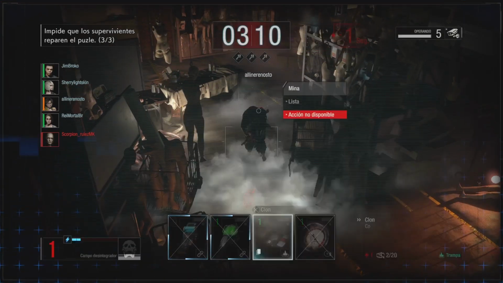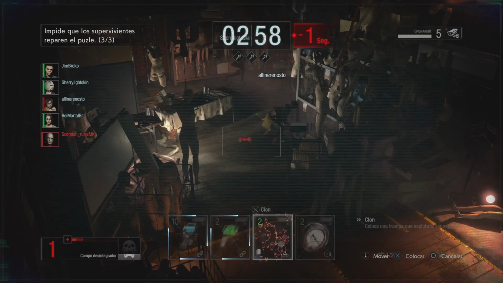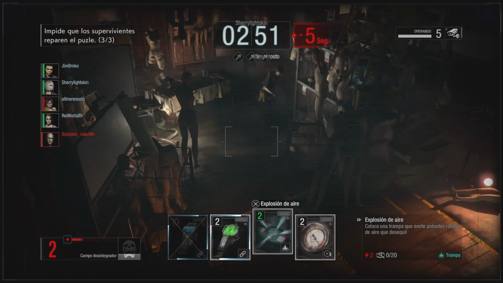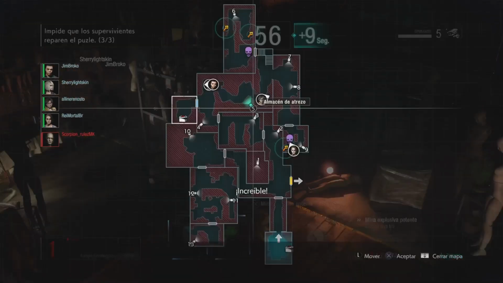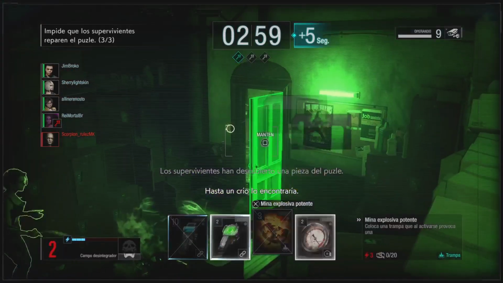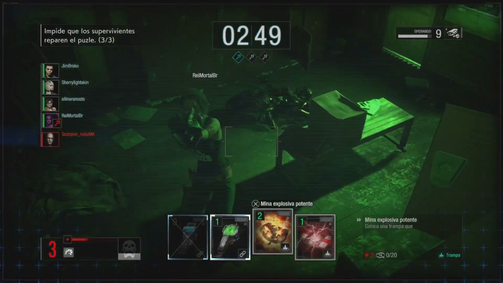Notice how I did not try to combo the two traps there, because that's an explosive one. I can't combo that with the air one. The explosive one is going to blow up the air, so it's not worth it. I need to use the air first, and then the explosive one. And see again, close her inside, and now she's in big trouble.